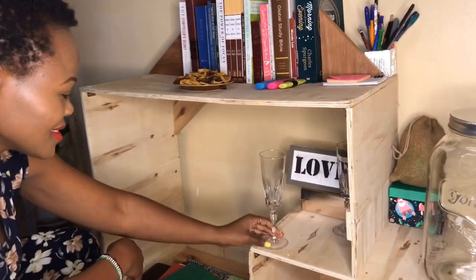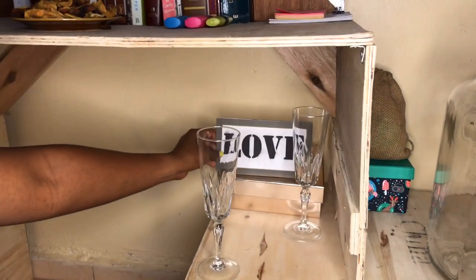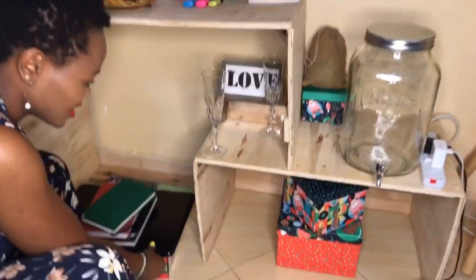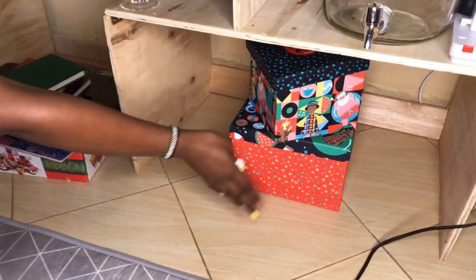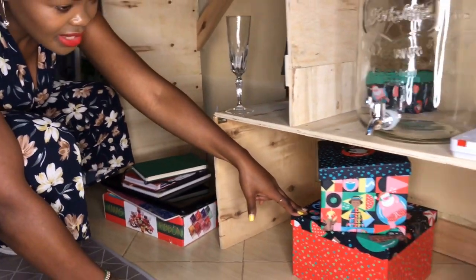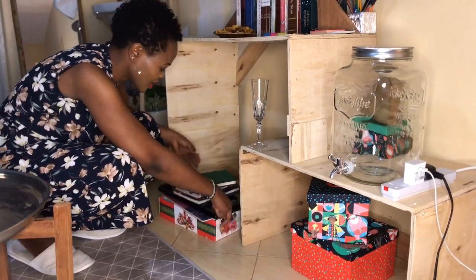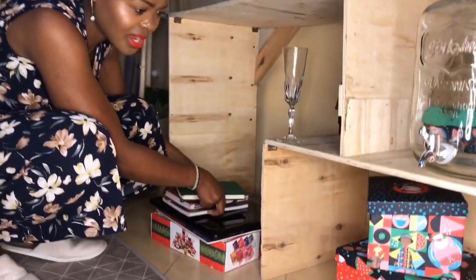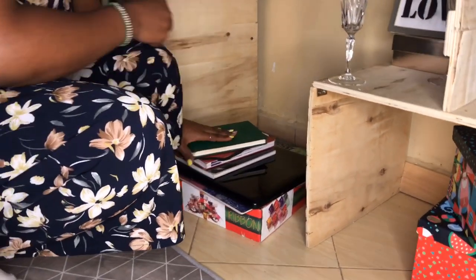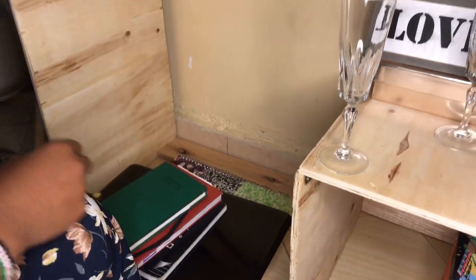Two champagne glasses — giant champagne, but we have champagne glasses. I have a box over here; a paper punch is what helps prop up this love-thingy that I DIY'd. Down here I just have boxes storing miscellaneous things so everything is out of sight. Ideally at some point I'm gonna spray paint them black or white — one of the two. My laptop is usually on my couch, but today it gets a new home over here. Over here I have two books where I write everything — a planner, a calendar. I write all the time.